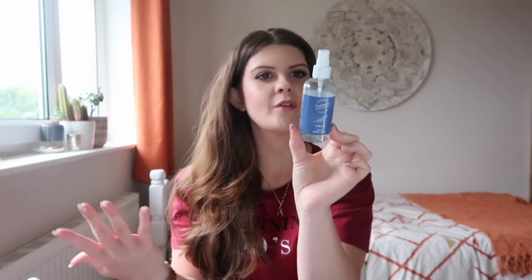Okay, those of you who have been keeping up with my Project Pan challenge will know that I finally used up another one of these Fern Cotton body mists that I had in a little gift set. This is the Calm scent, which has fragrance notes of jasmine and vanilla. I really do like the way this smells. I just don't feel like I want myself to personally smell that way. I feel like it makes a better room spray or fabric spray than it does body spray. You know what I mean?